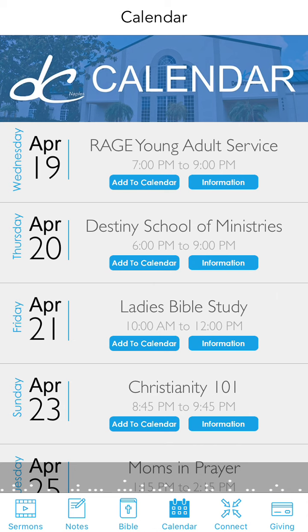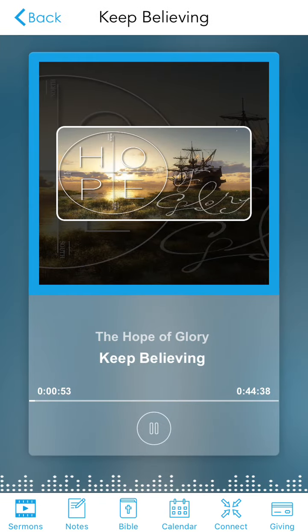And we can't always have it in the top right corner in the navigation bar because there's other buttons up there. So this is here, so you can touch it at any time, and it will take you back to the audio that's playing. So if you want to stop it or whatever you want to do with it, you can do it. So I'm going to touch that animation, and I'm taken right back to the audio that's playing in that section of the app.